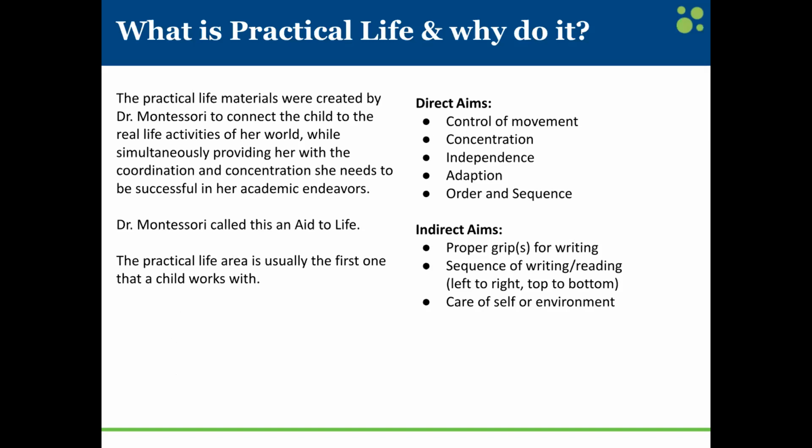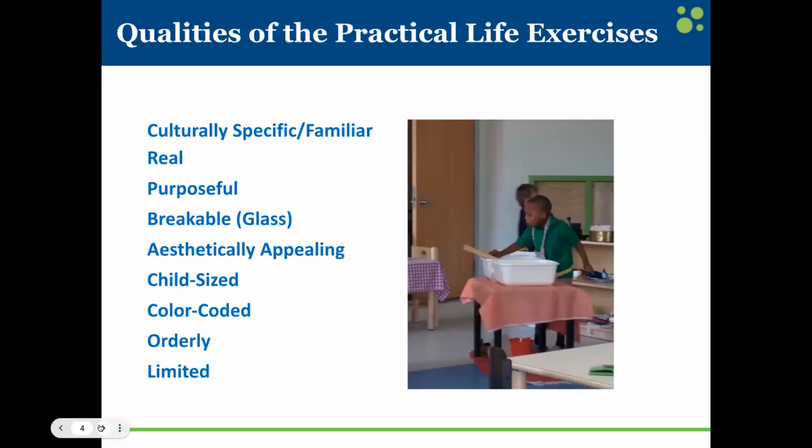I think Fatima will now talk about some of the qualities that we have within all of our practical life exercises. Yes, good evening, everyone. So we have several qualities of practical life. I sometimes call them characteristics that we have for the children to prepare them for practical life. And the first one would be culturally specific or familiar. And that means that the tools that the child finds in our room will be tools that are used for performing the activities in the child's local environment, society, and home.